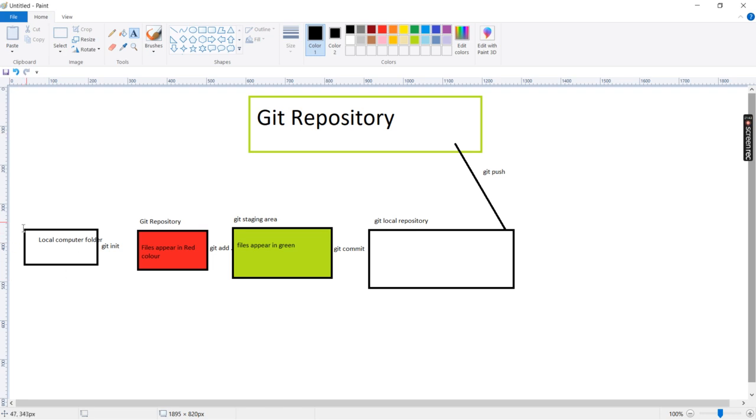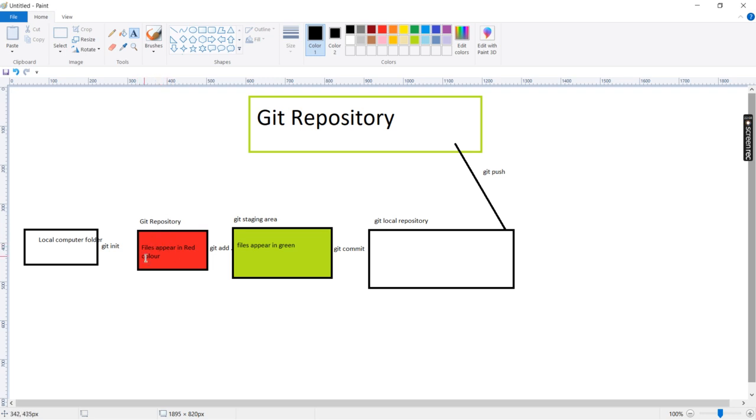See, this is a local computer. When we use git init, it will become a git repository. A .git folder will be generated here in your local computer, which means it is in the stage of a git repository.